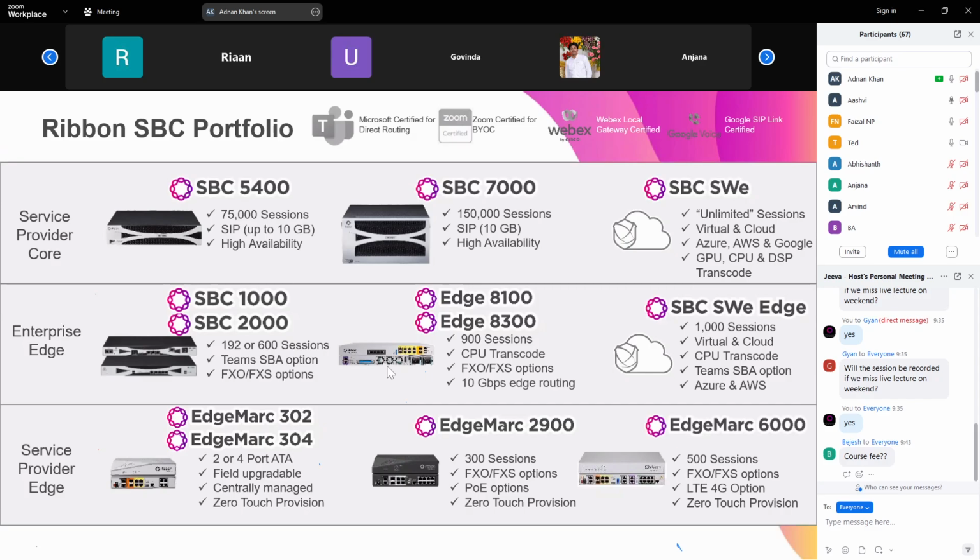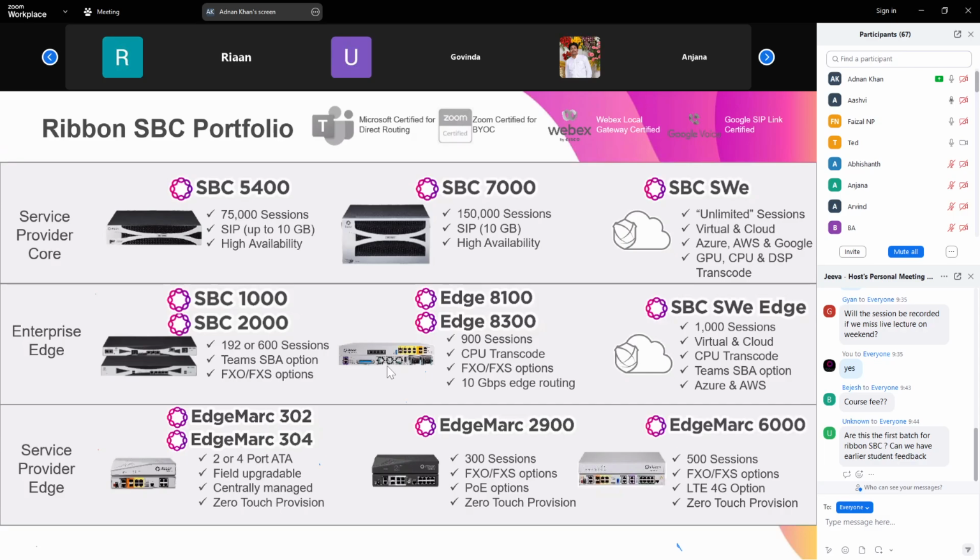We can't even give the outline here of what exactly you are taking. It's completely a different training; you need to sit in the middle of the Enterprise Edge series with 1000 and SBC SWe Lite. If you want it particularly for service provider, we can take it forward separately. It won't match here. No, I'm not mixing, I'm just asking. Actually, we have a separate training for that. We have more slides, even this itself has more than 400 slides.